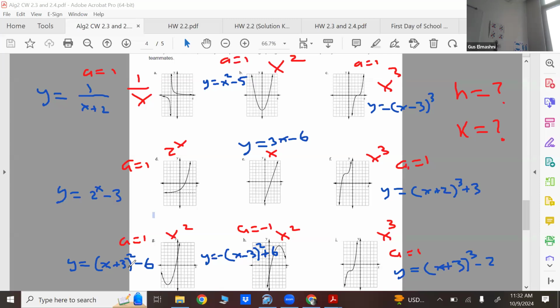Let's look at the cubics. The center point is usually at the origin. Then it went 3 right: x minus 3 cubed. Then it went 2 left, 3 up: x plus 2 cubed plus 3. This went 3 left, 2 down: x plus 3 cubed minus 2. That's a linear function, just give me your slope and y-intercept, that's easy. This vertical asymptote is usually at the y-axis, and it went 2 left. Give me x plus 2 at the bottom. Here, the horizontal asymptote moved 3 down. So that's how, and this will take time. It's not going to happen right away, but as we do more and more practice, you start seeing the intuition that goes into this stuff.